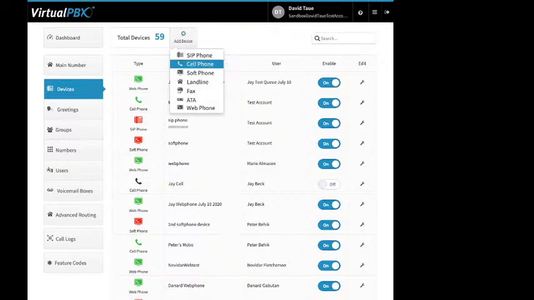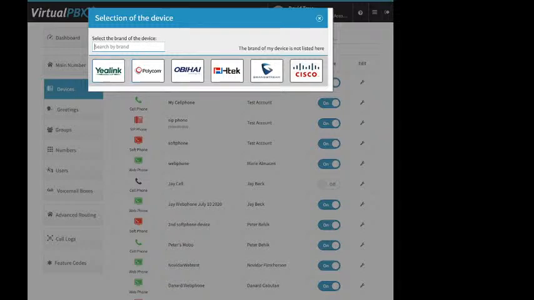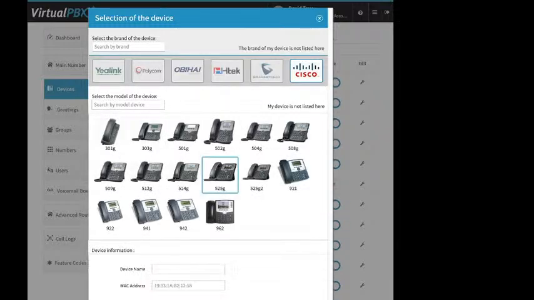Adding a device. First up, we have the SIP phone, so this is that physical device that's on someone's desk. You find the manufacturer that you're working with and the model number, and then you give it a name, like Bob's phone, and then you enter a MAC address. The MAC address is unique to each phone. It's often a sticker on the back of the phone, or when you power on the phone, under the menu status, you can typically get the MAC address from there.